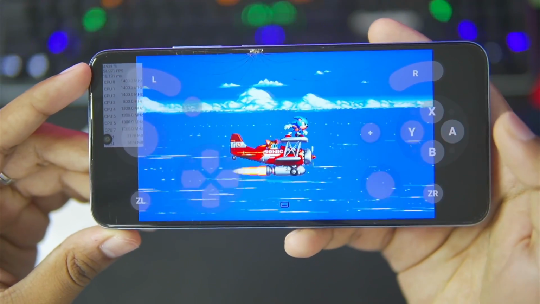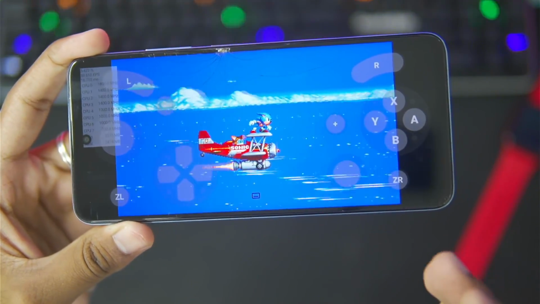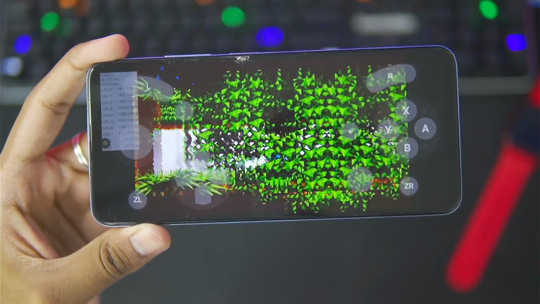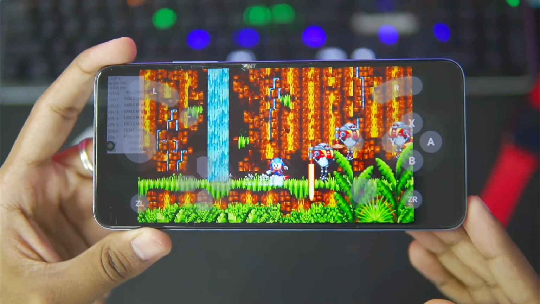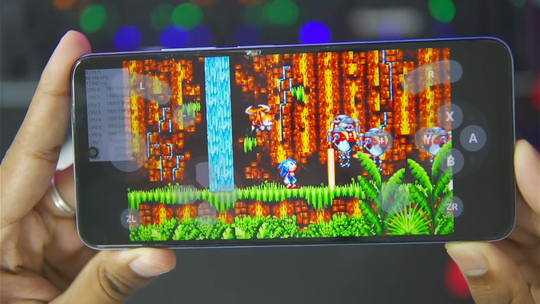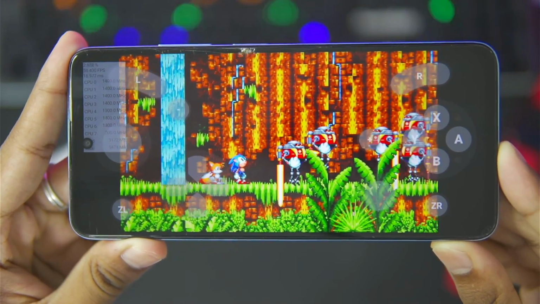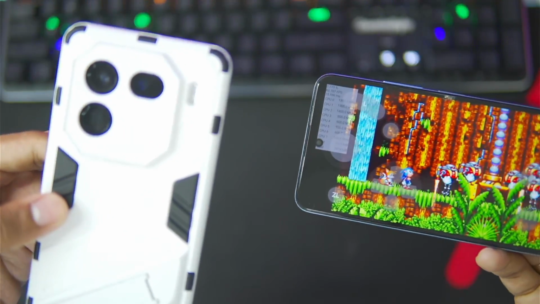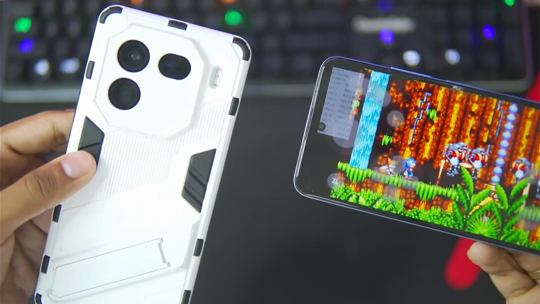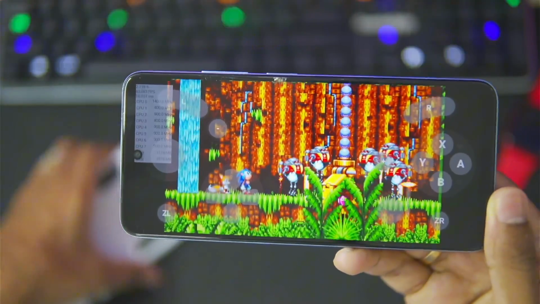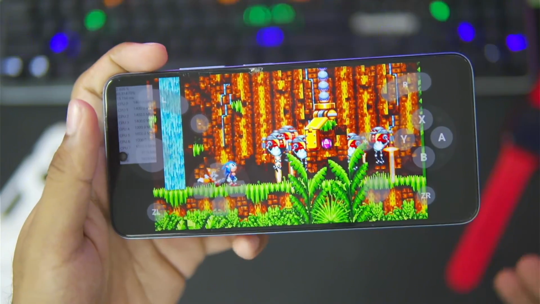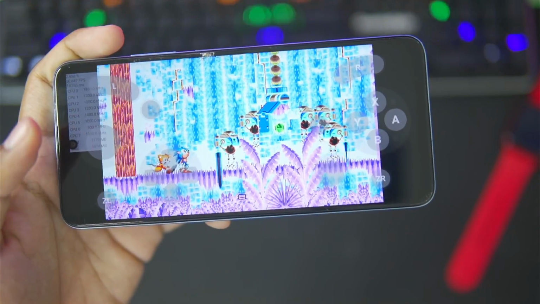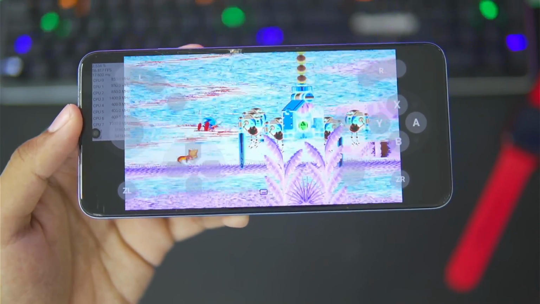So let me just go ahead and quickly load up a game, and after testing Sonic Mania, we'll one by one test out more and more games that are harder to emulate on a Mali GPU Android device. So currently you can still see that we are getting 60 FPS even though the VSync has been disabled, whereas on my Snapdragon 8 Gen 3 processor Android device, I was getting around 150 FPS in this game. So obviously, no matter how well the emulator might be, it cannot compare to the Snapdragon processor Android devices.